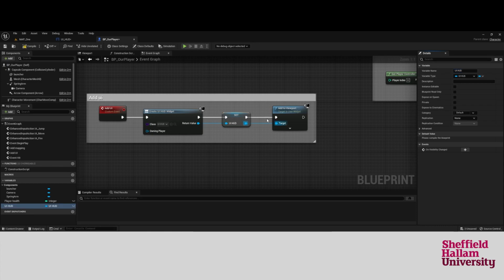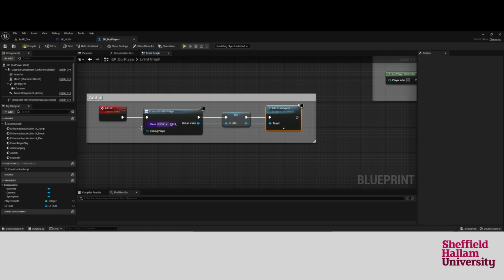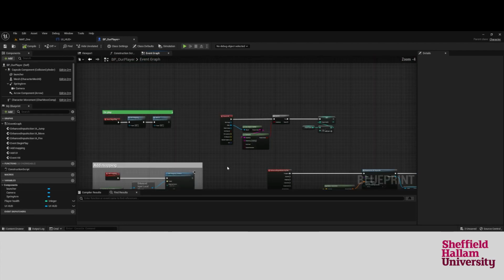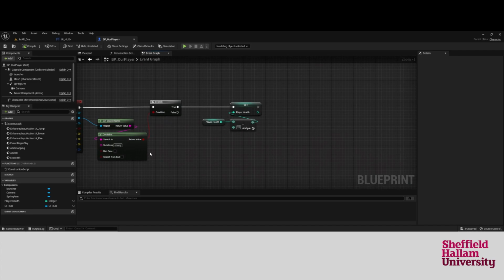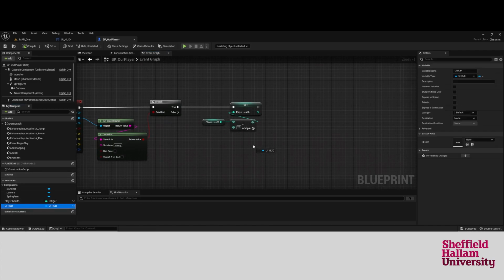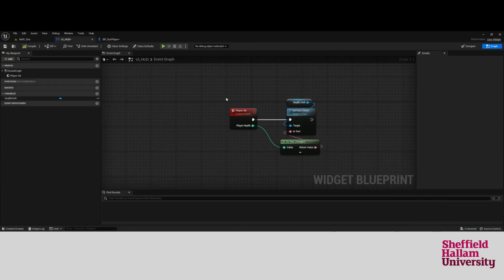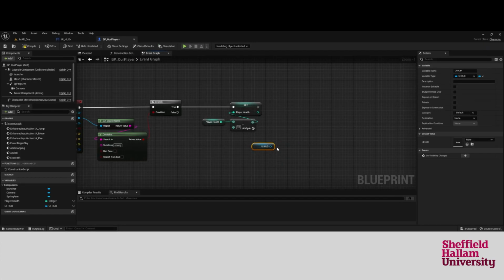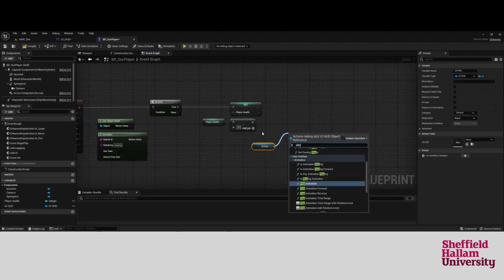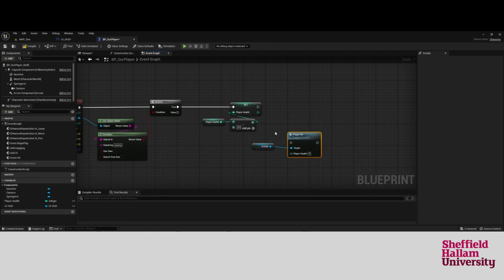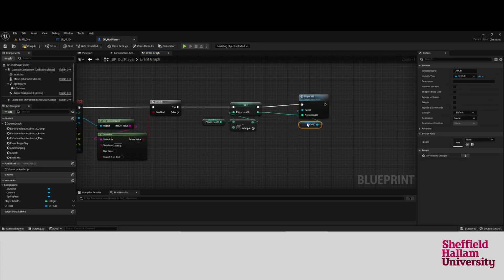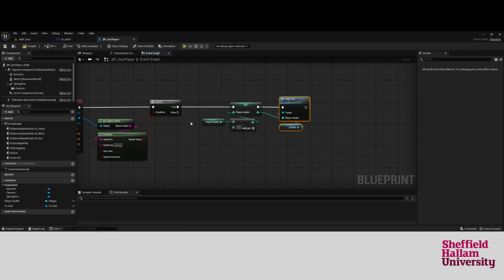I'll just use exactly the same term which is used for the widget itself as a reference. And now we can go back to our little bit of code for event hit and drag out that reference. And we should be able to get this player hit event. So if we drag it from here, player hit, call that function. That will go to there, and our new updated player health can be input into that.